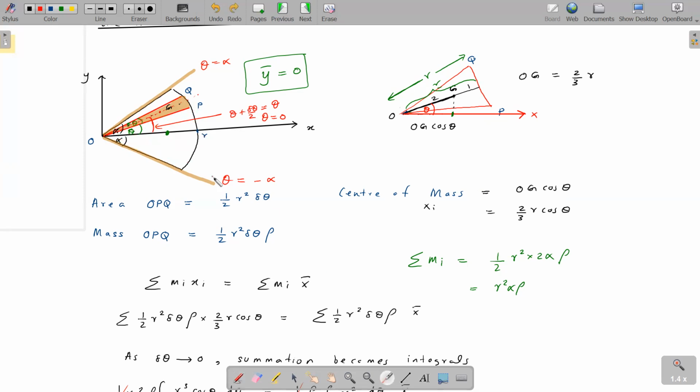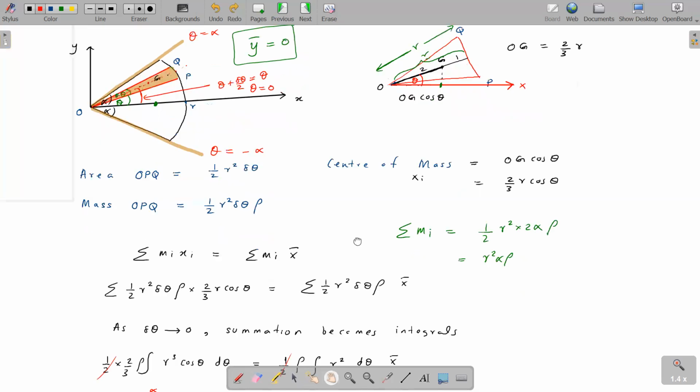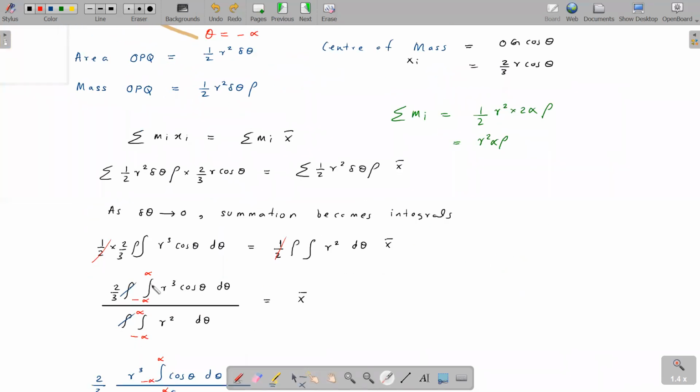Okay, so how does it go? You can see the lower strip here. So if you take the x line as theta 0, the lower line is going to be theta equal to minus alpha, because alpha is the angle down here, and an equal angle up here. So the upper limit is going to be theta equal to the same positive value of that same alpha. Can you see? The lower limit minus alpha, upper limit plus alpha. Okay, so then let's substitute the values minus alpha to plus alpha, and those are your integration limits. Let's substitute that and get our x bar.